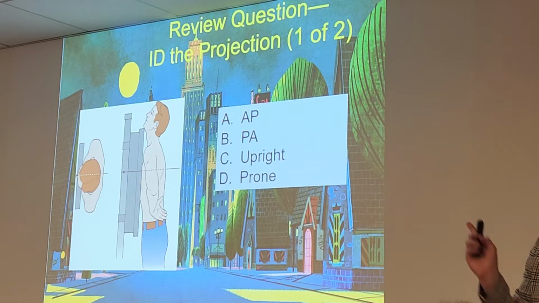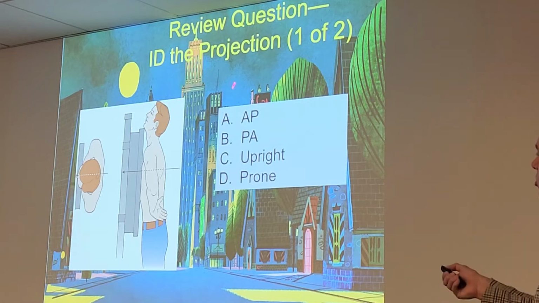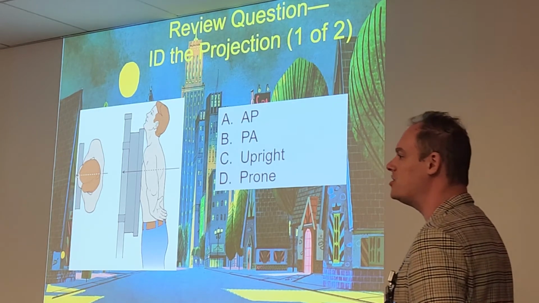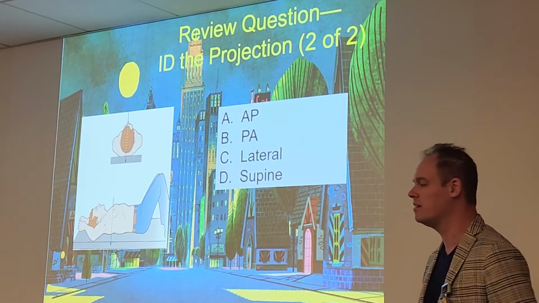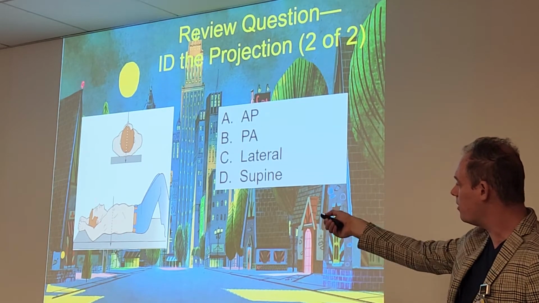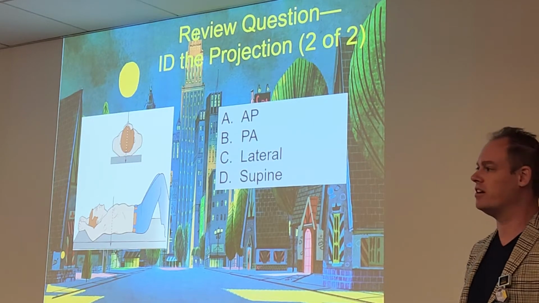All right, so if you saw a patient that was standing like that, the line is referring to the path of the beam. This is your wall bucky. Tube is over here. What projection are we looking at there? PA, posterior anterior, because the path of the beam enters the back, exits the front, hits our IR to make an image. It would be a PA projection, PA chest. Very good. What about this right here? We're lying down. Path of the beam is how that arrow is traveling. AP, sir. That would be an AP projection, correct. Very good. Does that make sense?